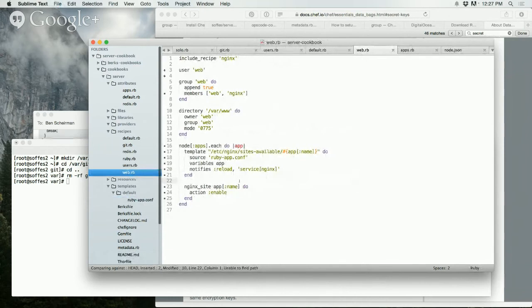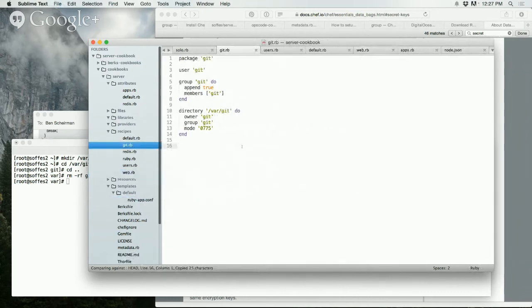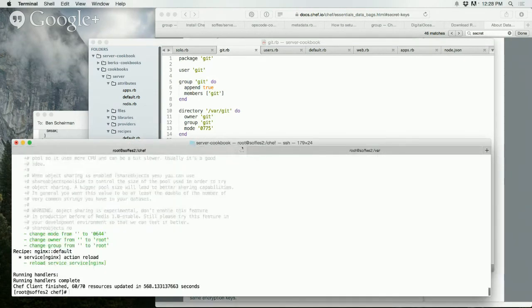Yep. Okay, so now we can go back to Git. Since we're not using the shared current stuff, it'd be a little bit easier to do this. So now here we're basically going to run some code, but not if the file already exists. Okay. So there's a Chef execute resource, I think.